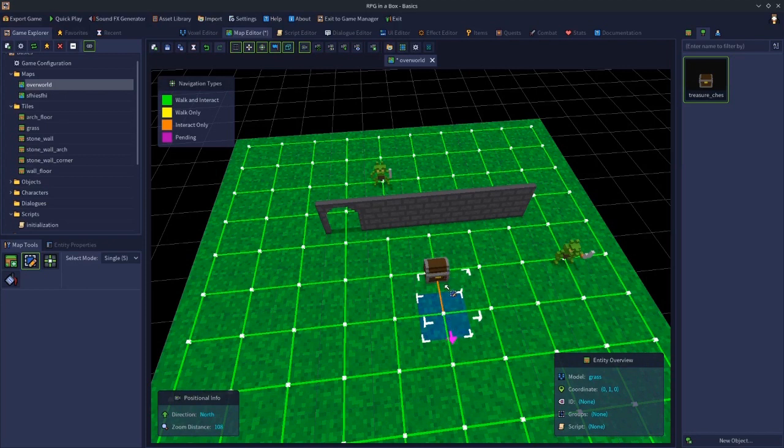So that's why an interact only line is good, because it means you won't move when you interact with this chest, you will just interact with it. So if we were to interact with the chest currently from this tile, there's a high chance that not only will we open the chest, but we'll also walk and stand in the middle of it. So what you typically would do is you'd surround your interactable objects with orange lines, okay?